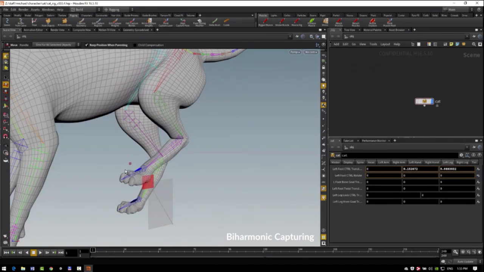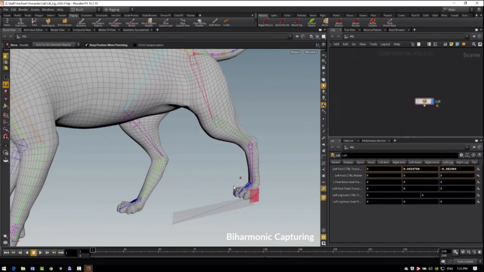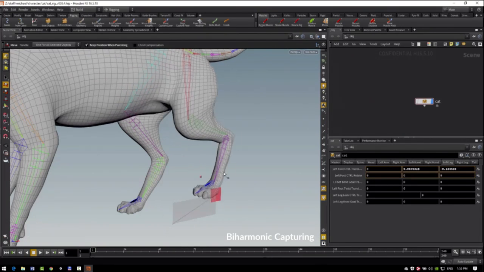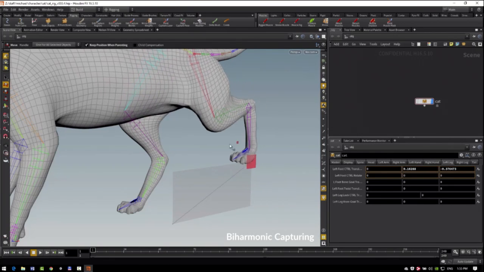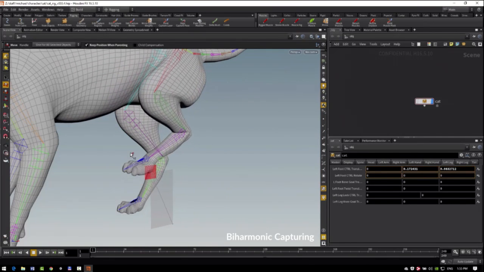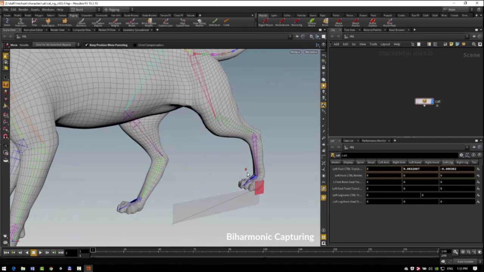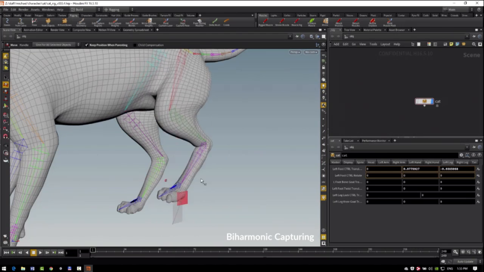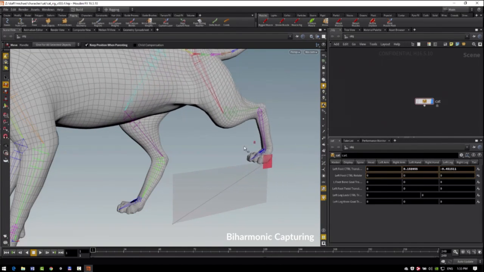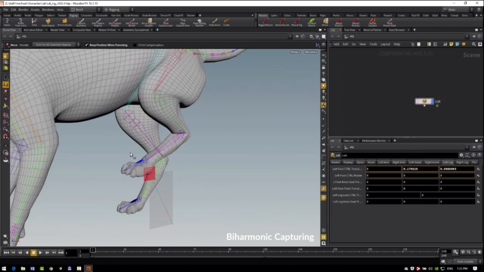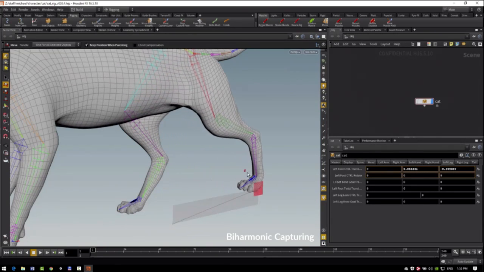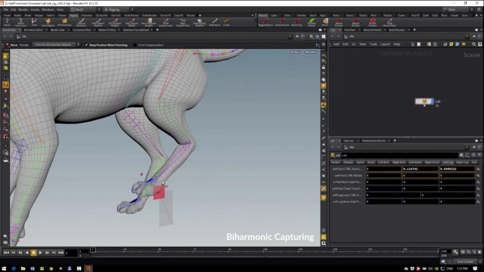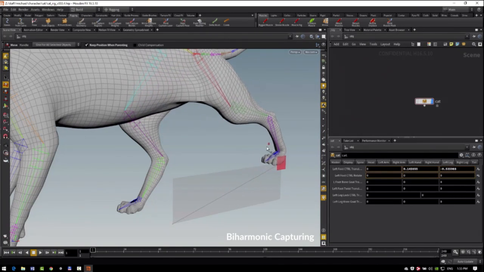I'm almost done. Depending on the show, I could get away with saying I'm done here. And so you can see that it's natural, and sure, there are little areas where I might want to go in and fix it up. But it's remarkably robust, and it just reduces the time that you're going to be spending painting weights when I should be making the tail do that cool thing that the director wants, or working on the face, or doing all of those other things. I'm really excited about this, and if you try it, I know that you will be too.